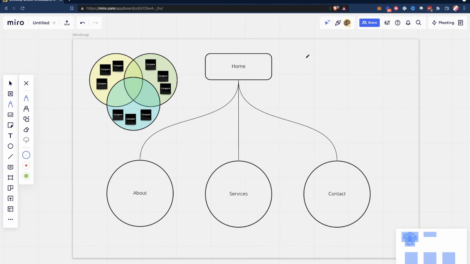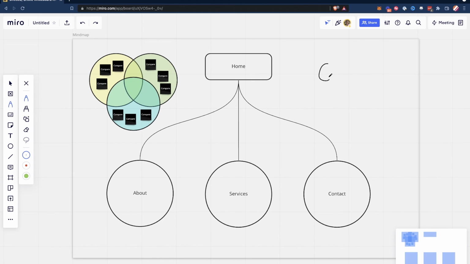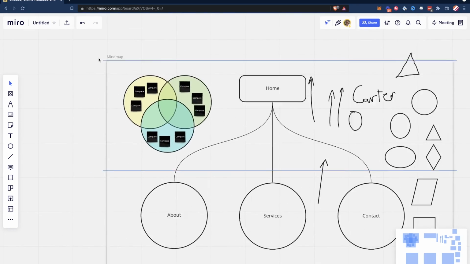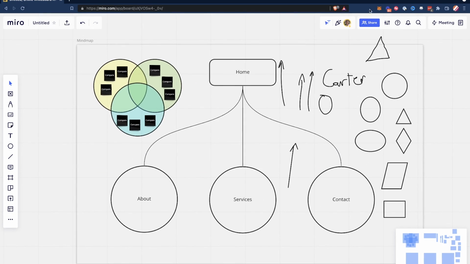You can also just use the pen tool and you can draw things. And just as a quick note, this works really well with the iPad. If you have the Magic Pencil, you can draw things and you can write things a lot easier. So let's just use my mouse for now. And I'm just gonna write my name here. And when you have this frame, you can drag it around and it's going to include everything in that frame that you have framed up.